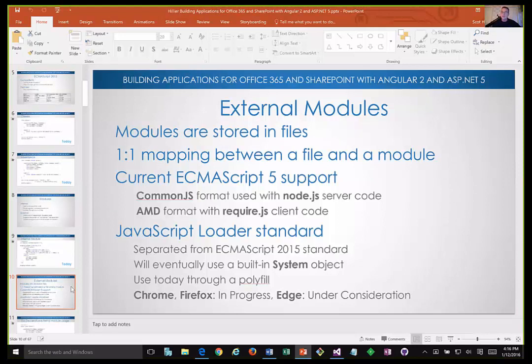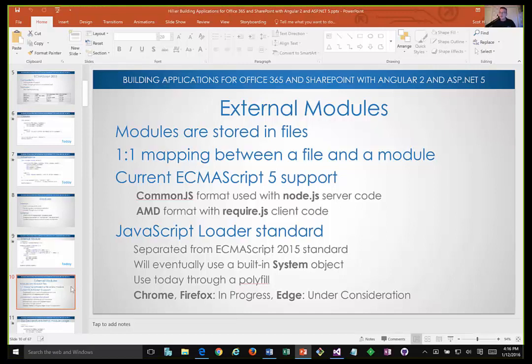When it comes to external modules, we can do external modules today. Again, the key difference here is we're not using script tags and we're not loading all of our JavaScript at once. When I create these external modules, what I'm trying to do is store a module in a separate file. So a one-to-one mapping between a file and a module that I create.